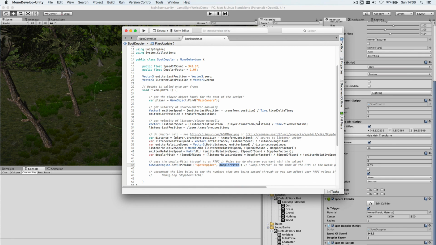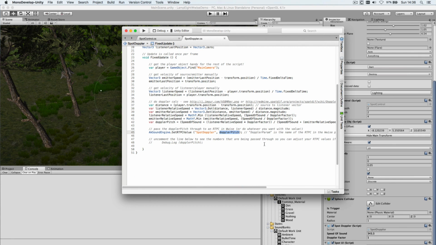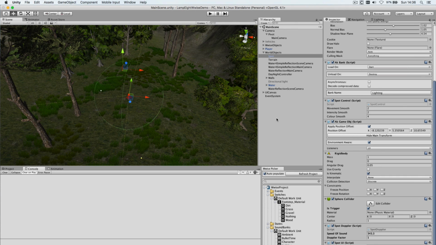So the way that I took this script from its template, it had Doppler param as the sort of default template name. We just called that spot Doppler. You remember in the Wwise project, that's what we have it named for there. So that's actually it really from setting it up from a Wwise point of view. What we can go ahead and do is have a quick look at that in the profiler. We can see the game in action and give you a bit of an understanding of what the feedback looks like from how Wwise is interpreting audio and how it's kicking it back out to us.